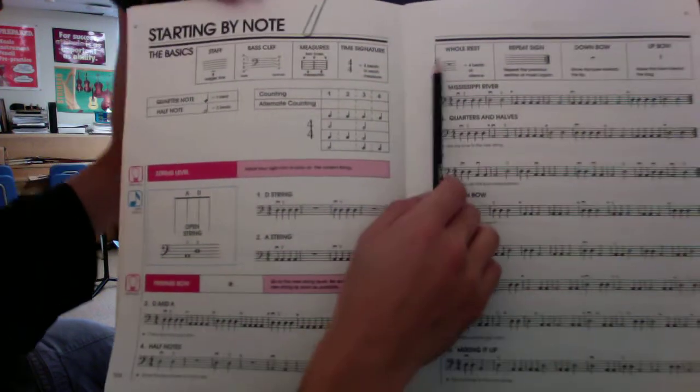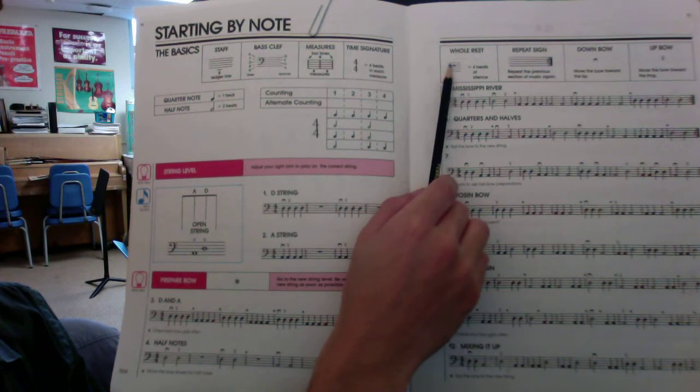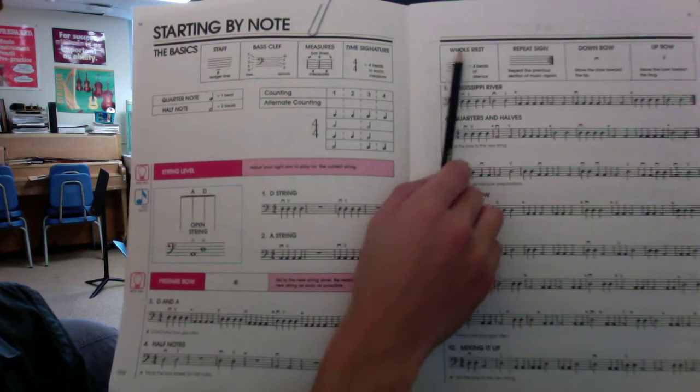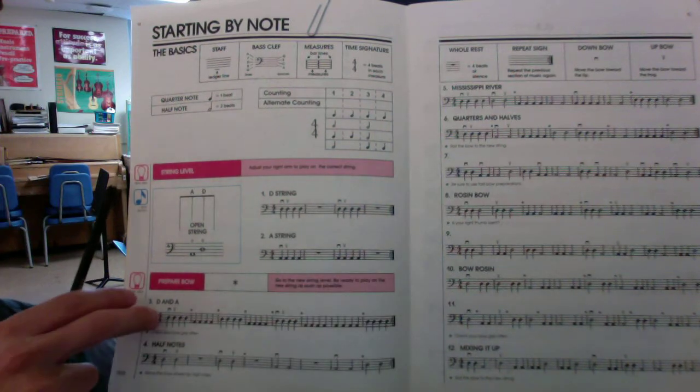And next, the whole rest. The whole rest is this block hanging down from the second line from the top. A whole rest means that you're going to rest for four counts. You're not going to make any sound for four beats.